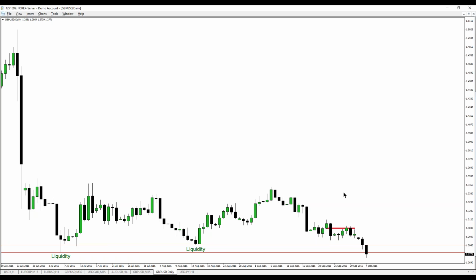So we have price consolidating right above an old low, and we know that there's sell stops below it. If it gets to this low by running down here and expands lower, it's not likely that it's going to come down just below this low and then reject and go higher. It's going to go for the next close proximity for liquidity, which would be this area over here under this low.